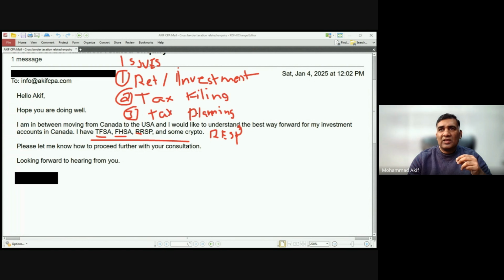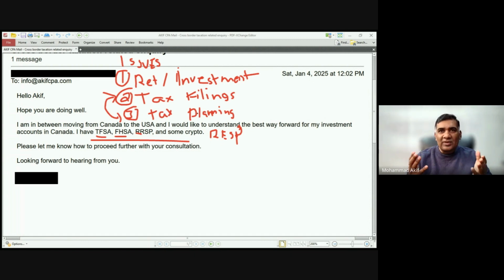For this one, I would do tax planning as number two, and then I would discuss tax filings later. So three big issues with this, right? What happens to your retirement and investment accounts as a Canadian when you're trying to move to the United States, or when you're in planning, or you have moved? How does the U.S. look at it? That's one thing. Of course, what happens on the Canadian side too when you are moving? How are the accounts treated? Are there going to be any tax consequences on those accounts? So taxation on the Canadian side when you're leaving, and then taxation on the US side for those accounts. So these are some things that we have to take into consideration.